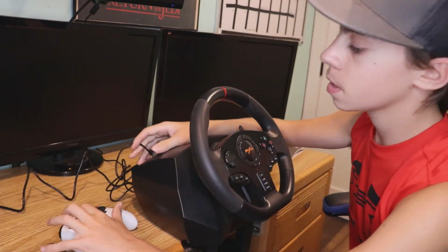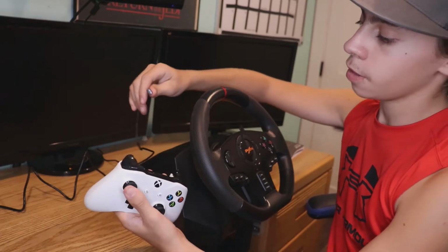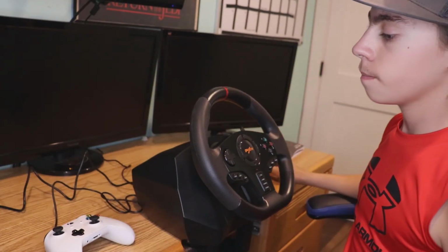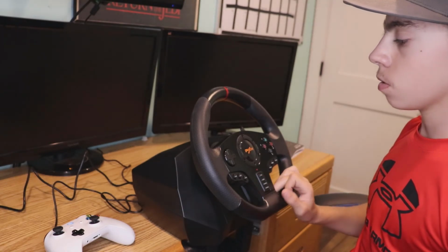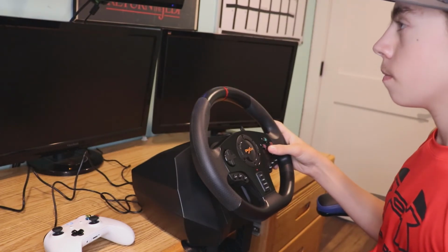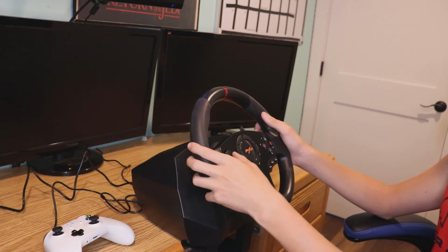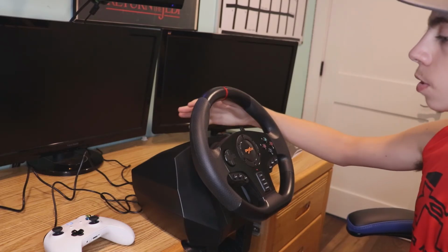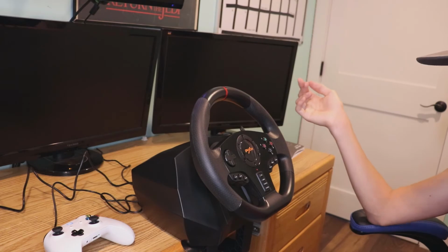very easily, and you shut off your Xbox controller. Then you plug the USB cable into the controller. You hit the program button, and now everything is connected and working. It is fairly simple. It is kind of difficult that you can't just plug the wheel straight into the Xbox and have it work. So overall, I really do like this.